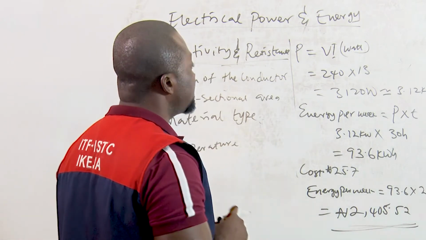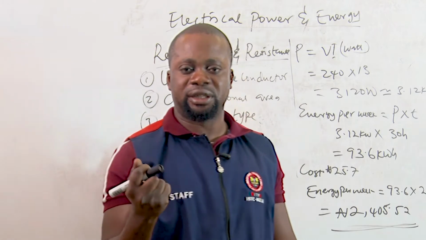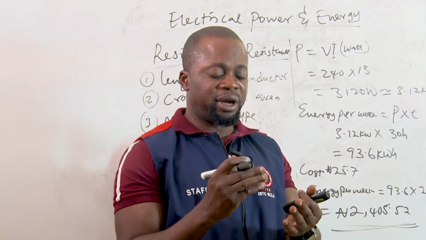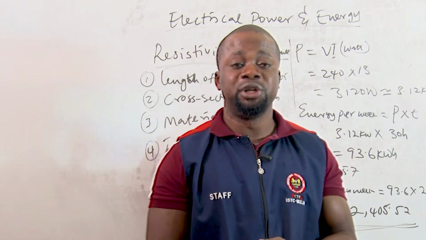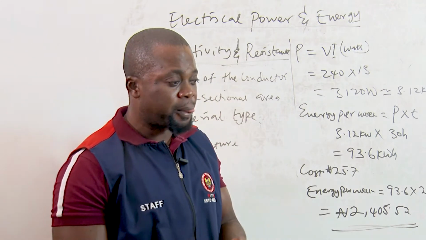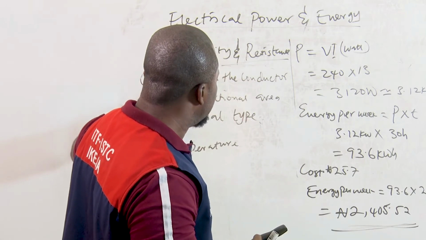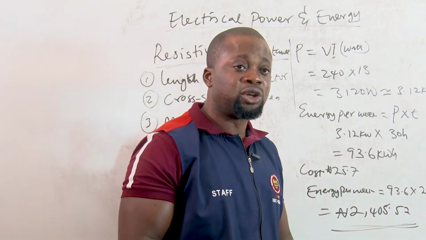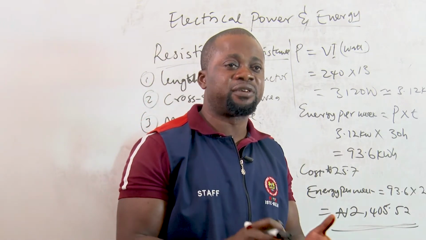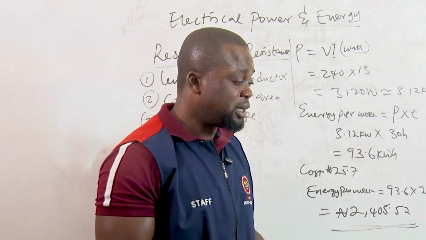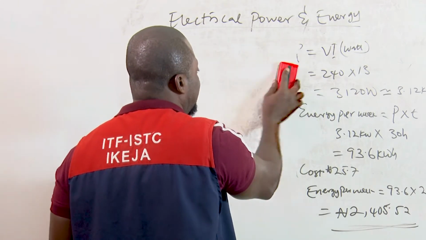So these determine the resistivity, because there are some materials that have high resistance compared to others. When you talk about the resistance of a copper material, it is different from that of aluminium, silver, or gold. Here we have various constant resistivity of different materials. Such materials we're going to be seeing in the material, like copper, aluminum, carbon, glass, mica. Then you can see the most common ones that we normally use, with some examples.